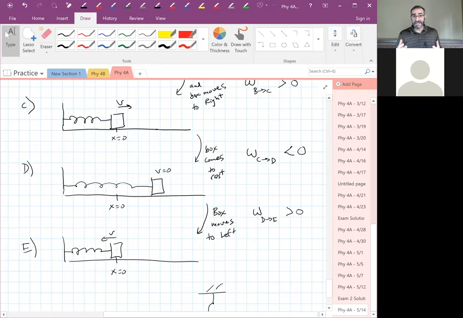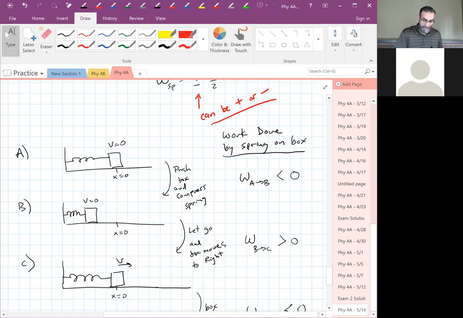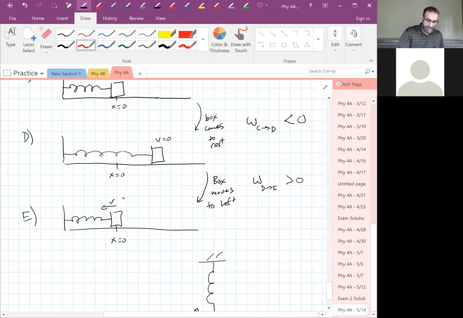And the only difference is that we reached in with our hand and did some work between A and B, right? How did it get moving from A to B? We reached in with our hand and did some work on the system. And that energy stays in the system, and now the box is moving. So down here, you might say, oh, wait a minute, why is the box moving now? Well, it's because we reached in at the very beginning step and added some energy to the system by doing some work on the system. But the spring, all the spring energy ended up canceling to zero when we got back to our starting point, because it's a conservative force.